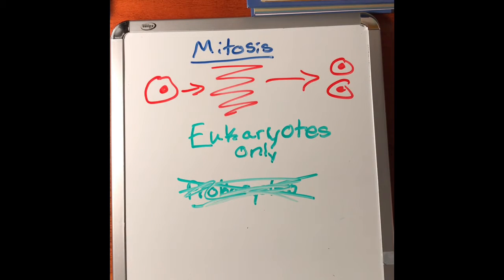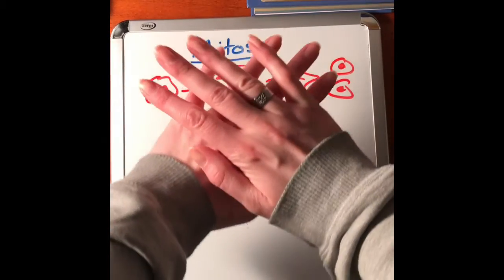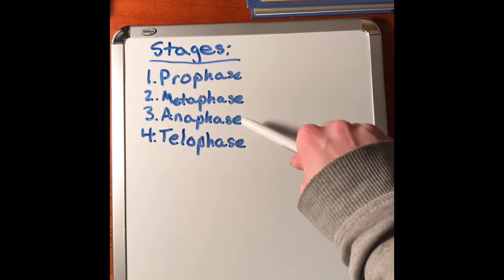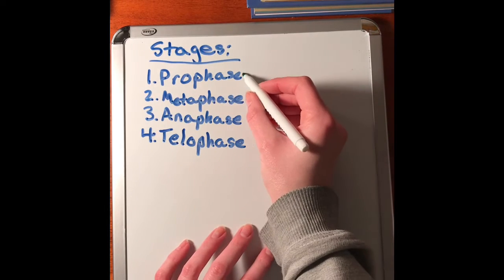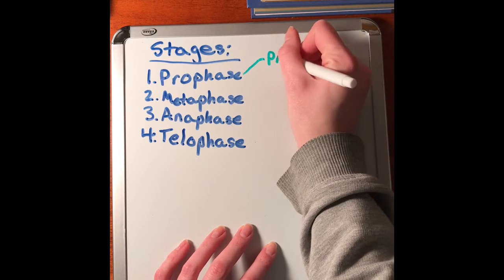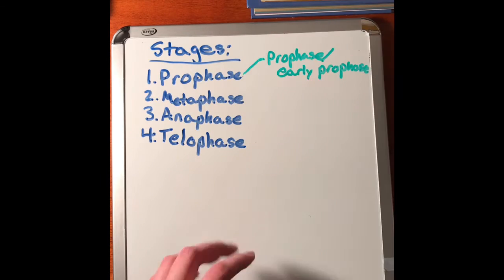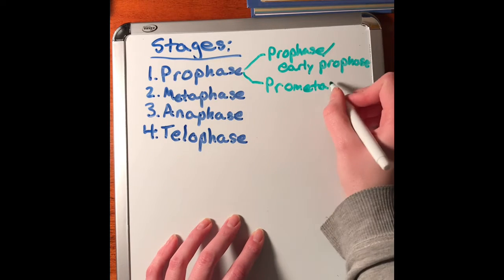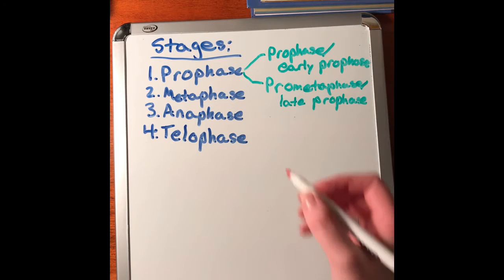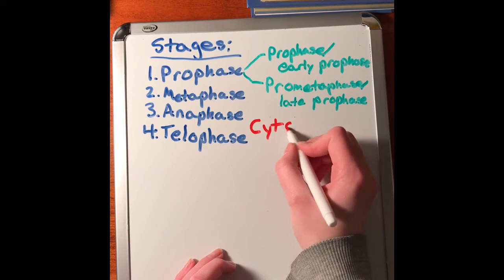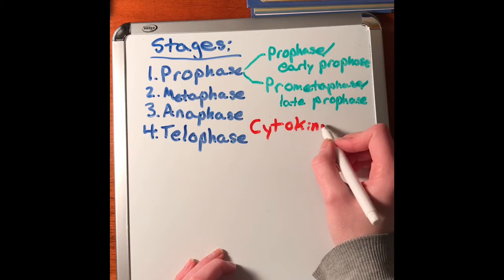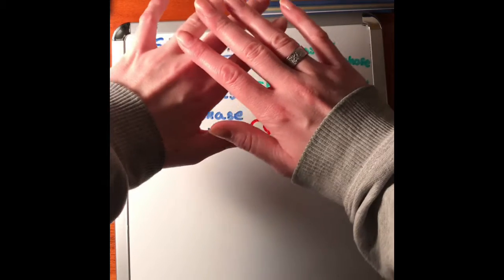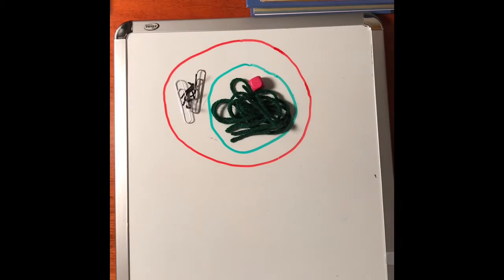Alright, before we begin, we're going to go through an overview of what happens during mitosis. Mitosis has 4 basic stages: prophase, metaphase, anaphase, and telophase. Sometimes, though, people will split prophase into 2 phases, namely into prophase, also known as early phase, or prometaphase, or late phase. There is also another important part called cytokinesis, which starts either during anaphase or telophase, but I will explain more about that when we get there. First, let's start with how the cell looks right before prophase.